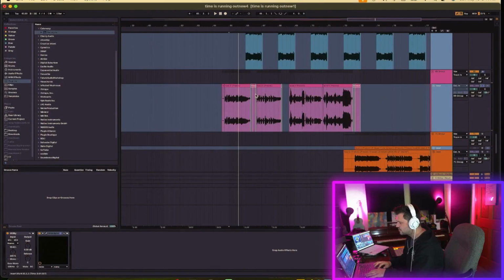Personally, I usually go with fifths. Sometimes I'll add fifths and thirds if I want a really thick sounding, rich sounding vocal choir type deal. But let's just see what I got going on here. I'm going to show you how to do everything, how I like to do it, and I'm going to show you all the options just so you got all the tools at your disposal when trying to create false harmonies. Let's check it out. So here's the lead vocal.